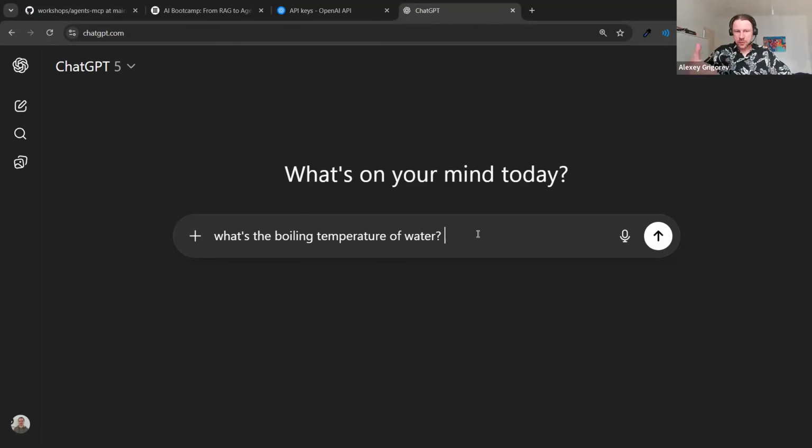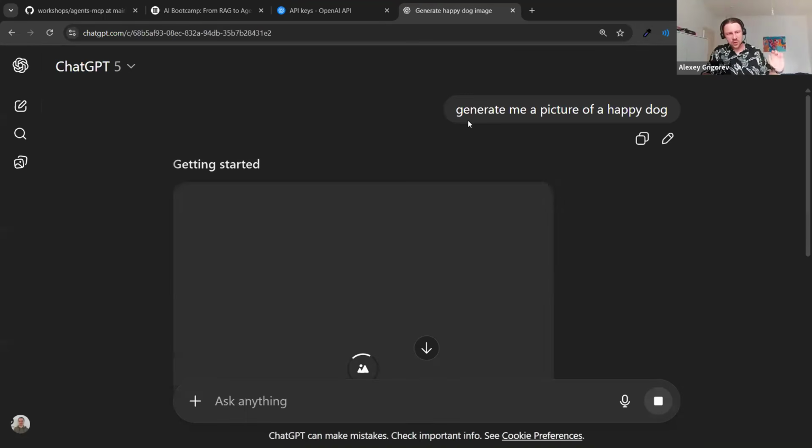But we can also equip our chatbot with tools that add extra functionality. For example, in the case of ChatGPT, you can say, generate me a picture of a happy dog. It has some tools, some extra models.